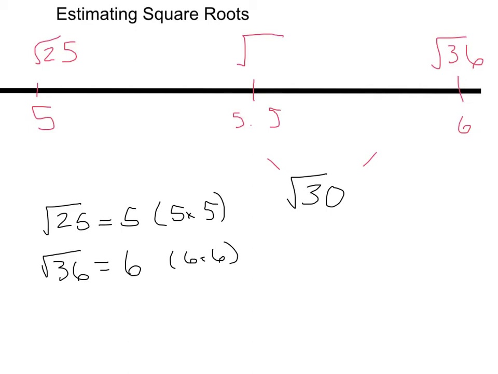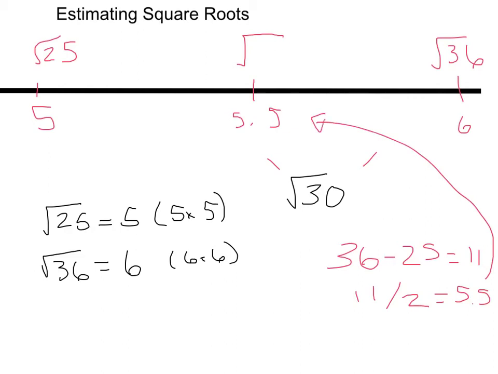And there's a long and short way, and we'll show the long way first so we understand why the short way works. In other words, we're going to prove that the short way is the right way. So I have to find how far apart it is to get from 25 all the way to 36. So I'm going to take the difference. So 36 subtract 25 is 11. And if I want to find a halfway point, I know that's division, so I'm going to divide by 2. 11 divided by 2 is 5.5, which is the same number as our halfway point of our simplified solutions.